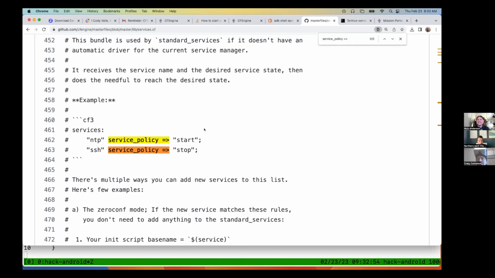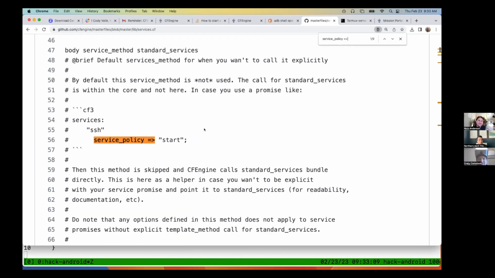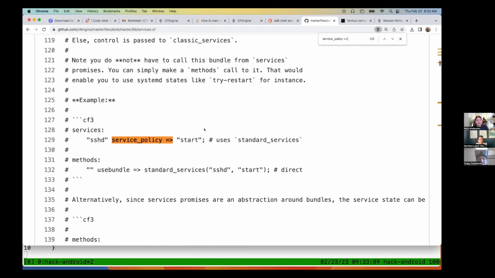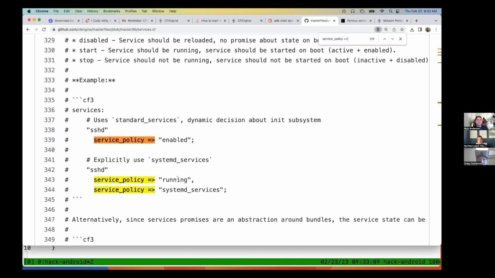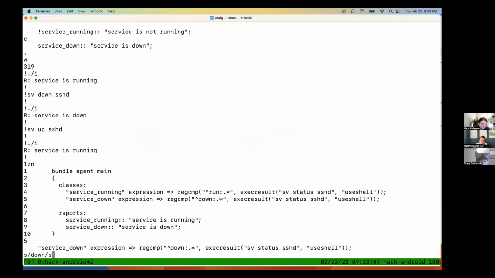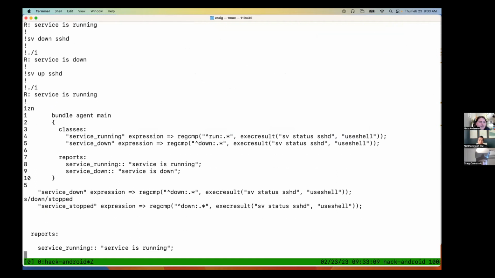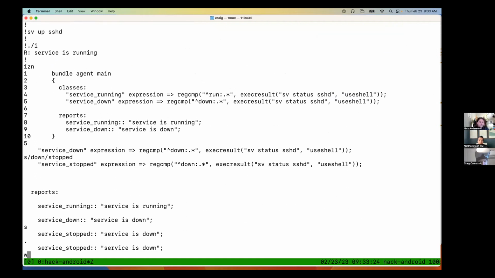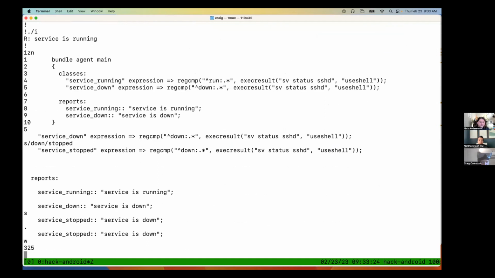Okay, so the state is not start. The state is running and stopped. Like those are the states. Let's do that. Running and stopped. That makes sense. All right. Yeah, cool. So this one stopped, right? Yeah, okay, cool.